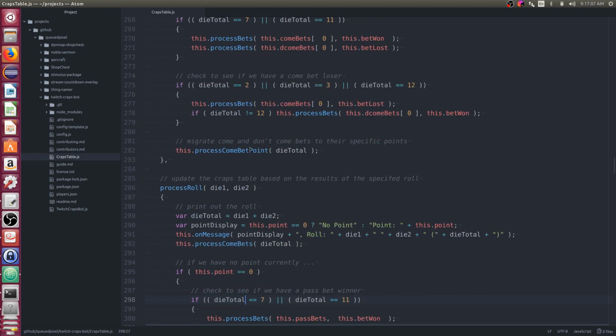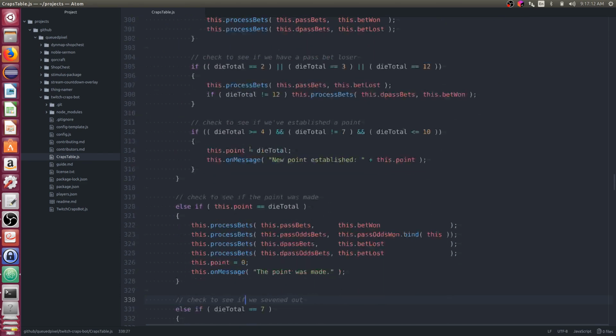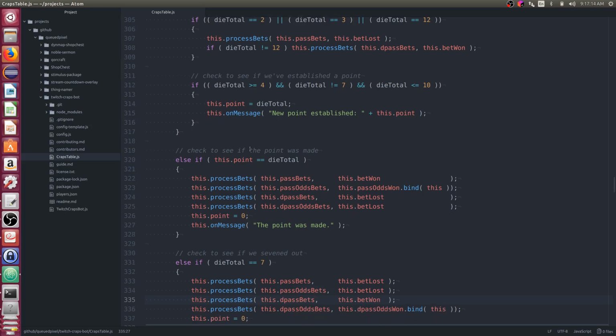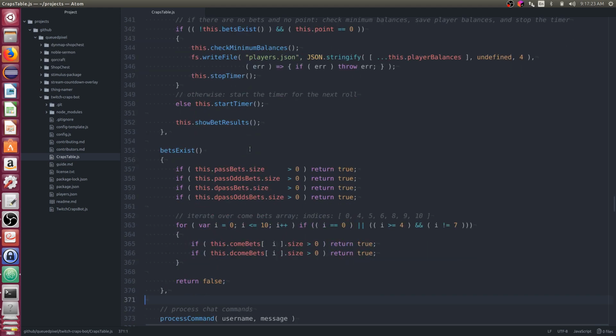Process combats. This probably is where we're gonna have to address it, but again, we'll see. Process roll. I think this is fine, but there is going to be a section towards the end where we check bets exist, so we'll need to update bets exist to look for the don't come odds bets.